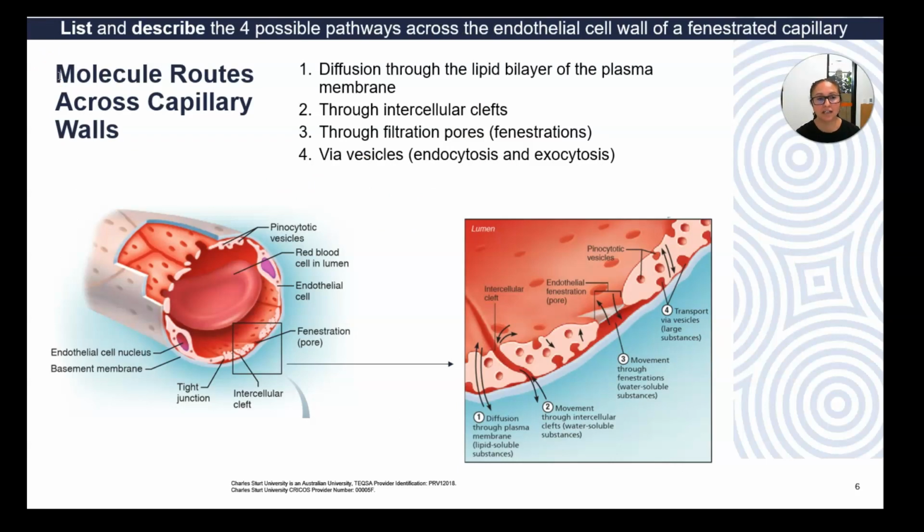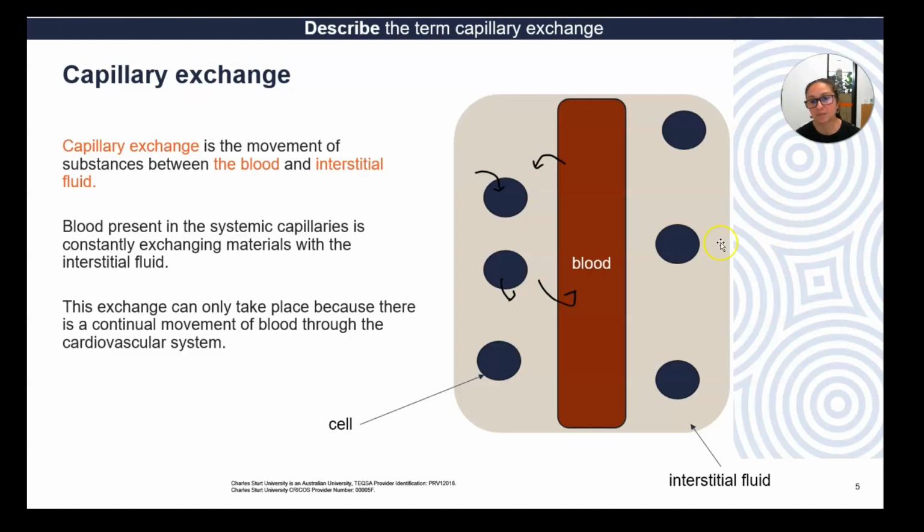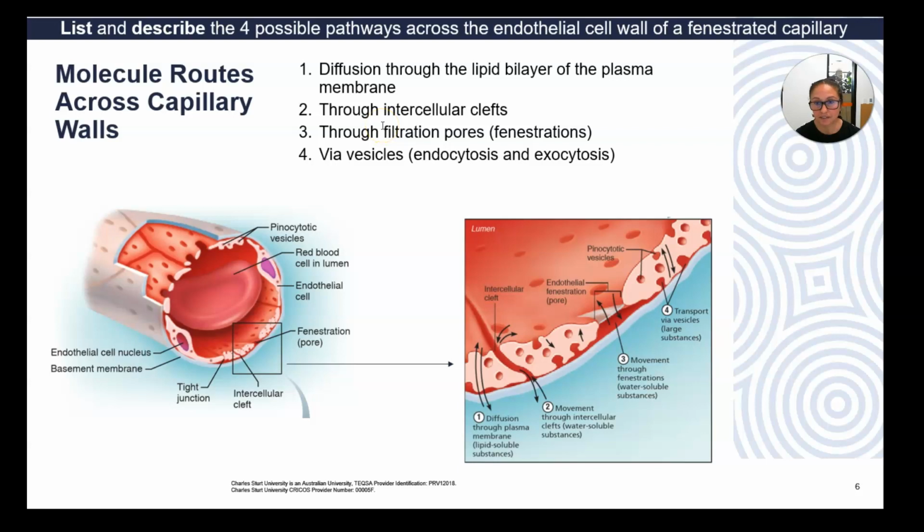So let's think about how, because if we look at this, this would be our capillary. This is our capillary, because our capillary is where this kind of stuff happens. So we are going to have a look at the different ways that this process can occur. How can we get stuff out from the blood supply into the interstitial fluid? And there are 4 different ways that we can do that.